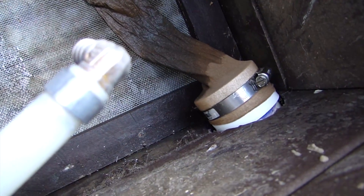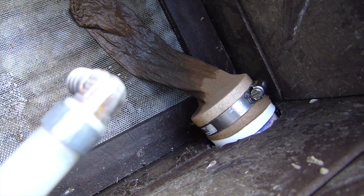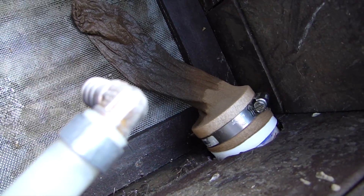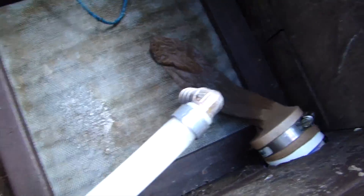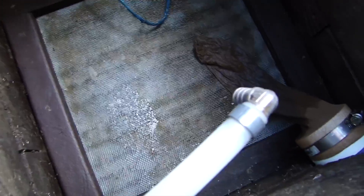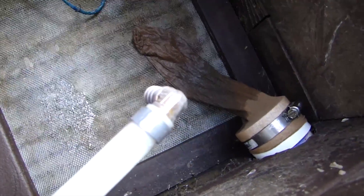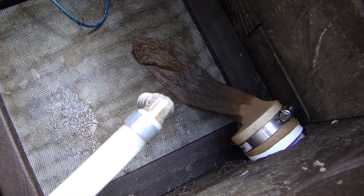That was detailed in the graywater series. On the input here, where the graywater comes in, we've got a pantyhose filter on there as well — kind of like a double whammy. The pantyhose is like Earthship old technology, that's what they used to use, but I think it's good. That combined with the screen, the two together, you're never going to get any kind of particles — very little particulate into the planter to clog up those rock bulbs.